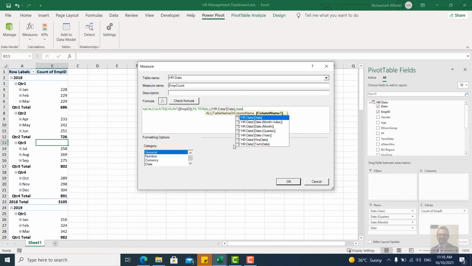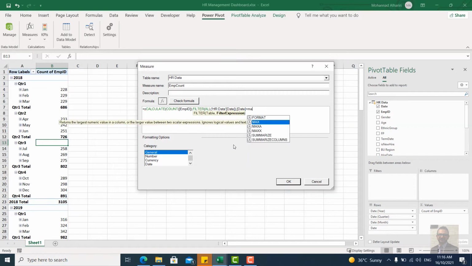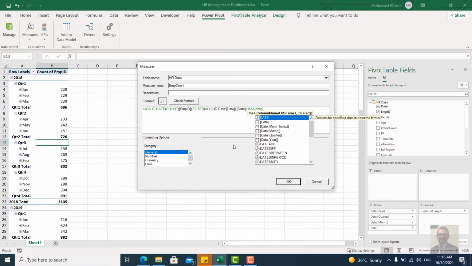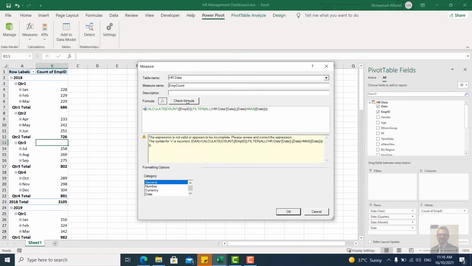Where the date equals to max. Close the parentheses. And let's check our formula. Now it's English.